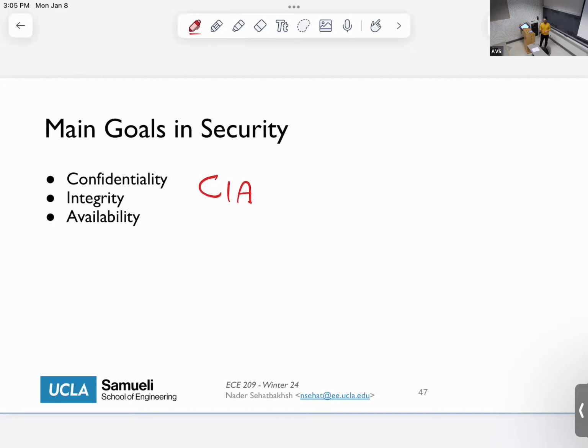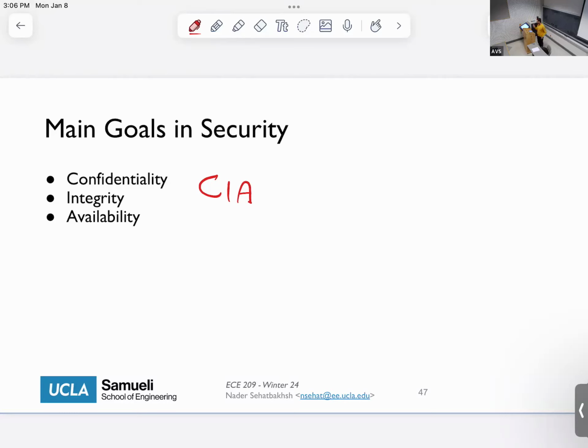And lastly, availability. So it's not about the data, it's about the infrastructure, right? For example, as I told you, the attack on the hospital system was about data, but it was also about the availability of their system. So think about, for example, a bank that can no longer service its customers because their servers are down, right? We're not talking about specific data. We're not talking about the integrity of the data. We're just talking about the service being available to their users, right?